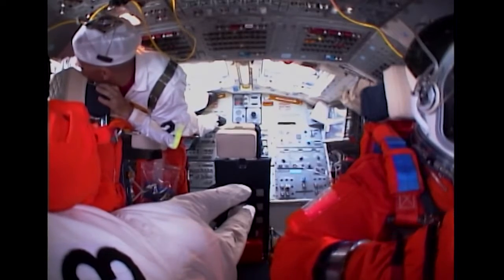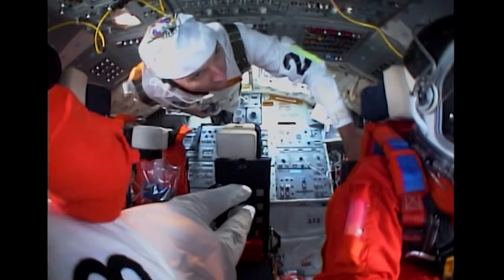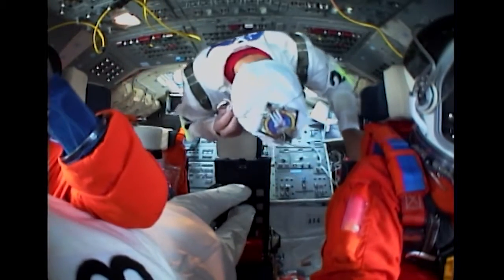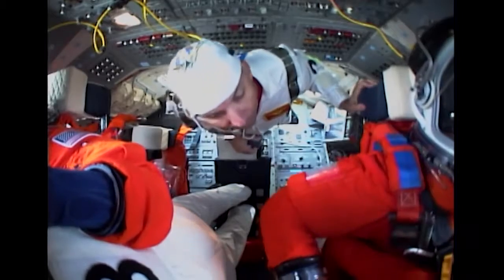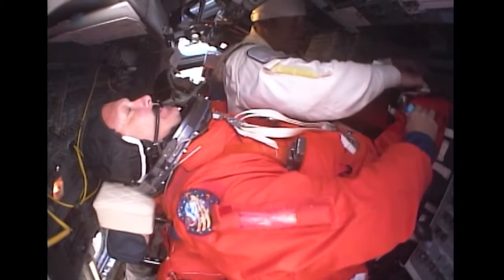Obviously the suit weighs a lot. It usually weighs about 50 to 60 pounds, and so they're carrying a lot of extra weight, and it's bulky, and it's hard to get where you want to go. And that's why we have so much extra help in there for these guys. This job is almost impossible to do yourself on the ground. On orbit, it's pretty easy. You just have to set things up, and you're floating, so it's a lot easier. You can move around a lot more readily, and the bulkiness doesn't hurt you nearly as much when you're in 0G.